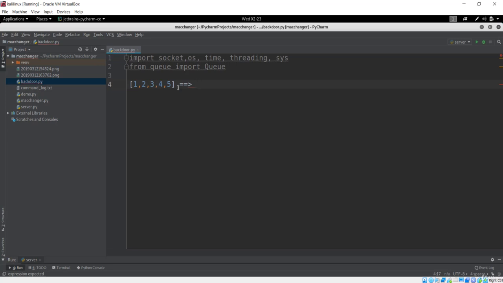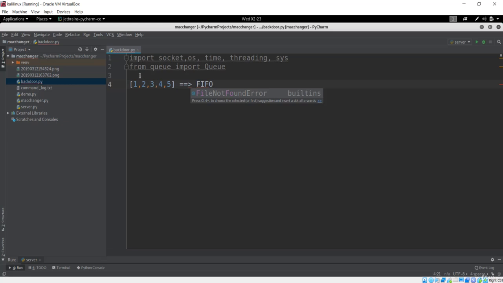That is the only difference between a list and a queue. In the case of a list, you can access every element, but in a queue you can access only the end element, because it works on a first in, first out basis. You can only insert at the beginning and take the element out from the last.